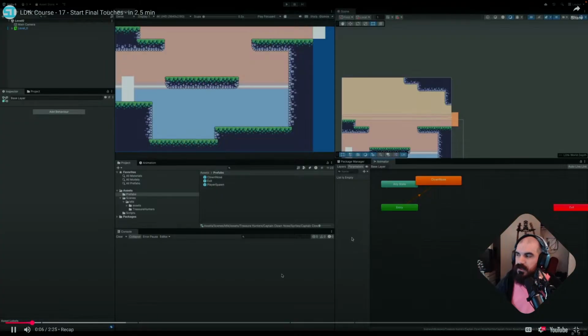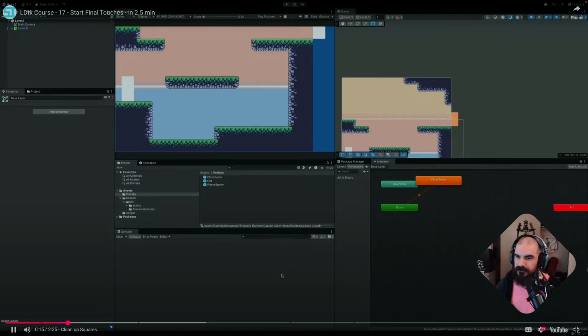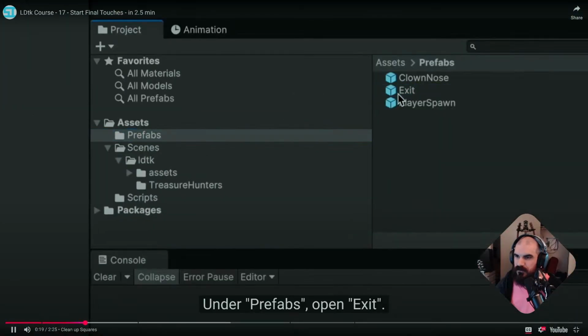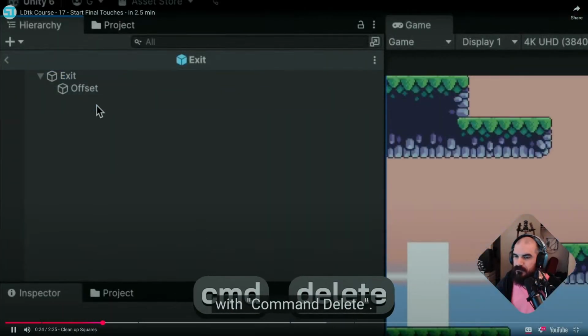In the last video, we added some LDTK entities to spawn our player and allow us to exit the level. Let's begin the final touches. Clean up squares. If you haven't already, delete the white squares we made as references for the exit and player spawn prefabs. Under prefabs, open exit. Drill down to the square and delete it with command delete.